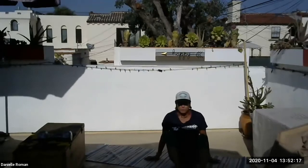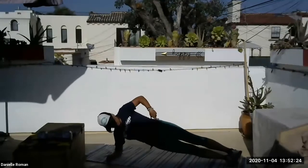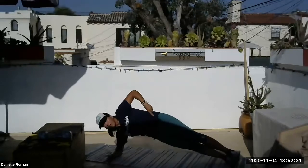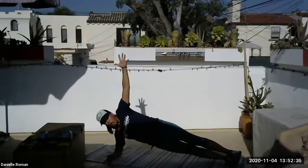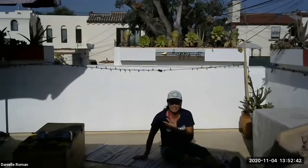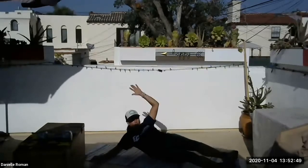Then we're going into a side plank pump. So you can go forearm down, shoulder over the elbow. Staggered feet is easiest. Then go to stacked feet, dropping the hips down, pumping up and slightly forward with that hip. Down and up, slightly forward. If you want even harder, if this is easy, bring one leg up. If it hurts your shoulder, just not feeling it in the shoulder because of the work, then we can go into a side V up. All right, so that's your option.